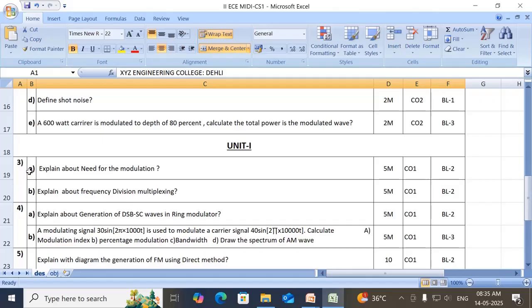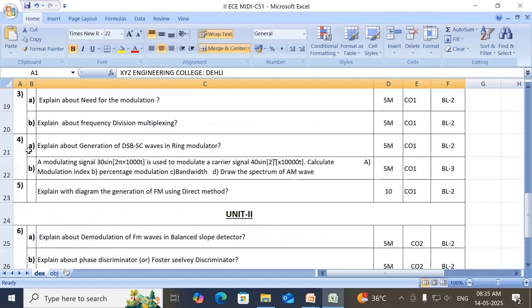Next, you can see here unit 1, question numbers 3, 4, 5. Question number 3 has 2 subdivisions A and B, each 5 marks. Question number 4, subdivisions A and B, each 5 marks. Question number 5, no subdivision, 10 marks.